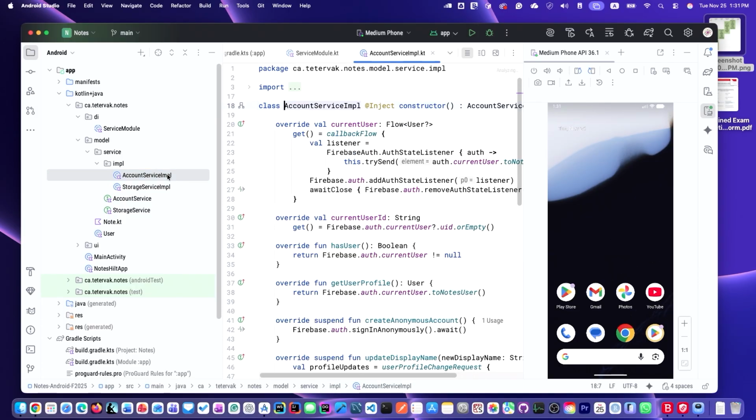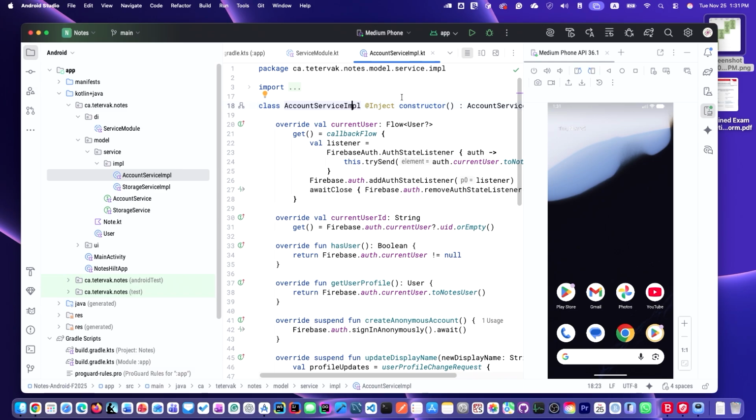So if we open that, we will see that we use dependency injection to inject these services in some places, right? But this is when we use a class and use @Inject in front of the constructor. This will make the system create this object automatically when it's necessary, but it won't know where to inject it.